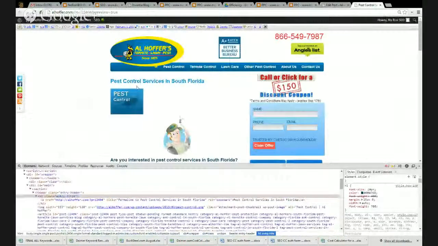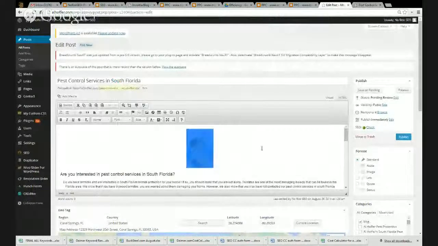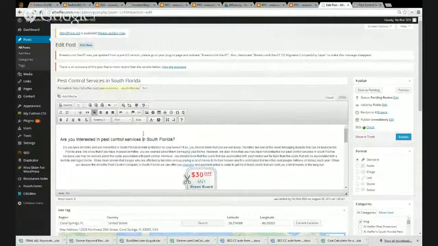There's nothing you can do about that. So what I'd recommend is moving this image out of the way, getting rid of it. It just doesn't look right with that issue. So we can just hit delete.